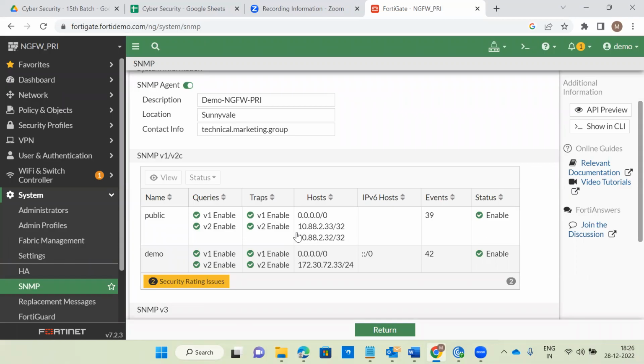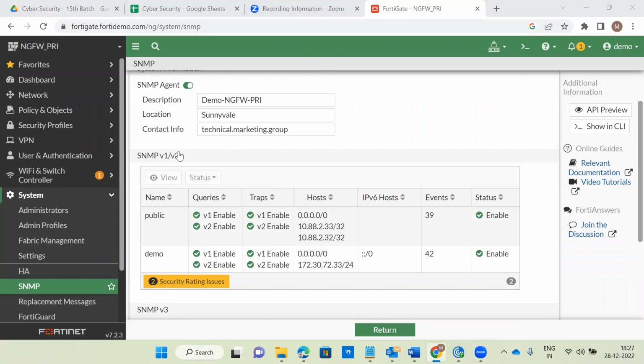What is the difference between them? Version 1 and version 2 use plain text. Version 3 uses encrypted text, namely an encrypted username and password. So version 1 and version 2 are clear text.